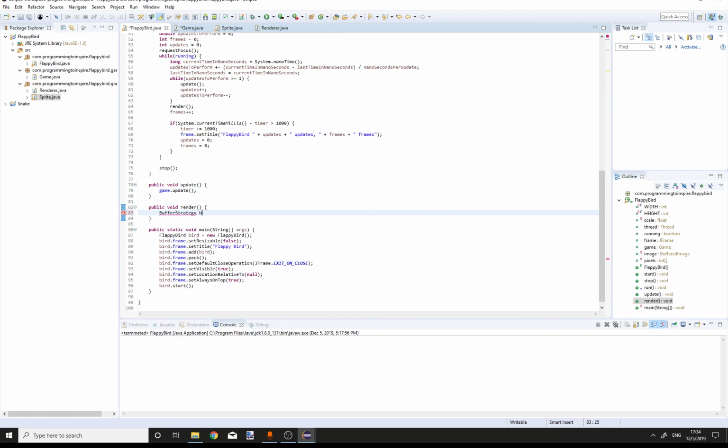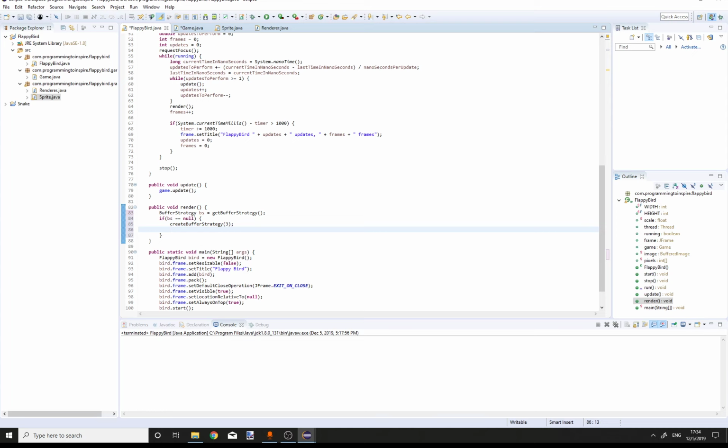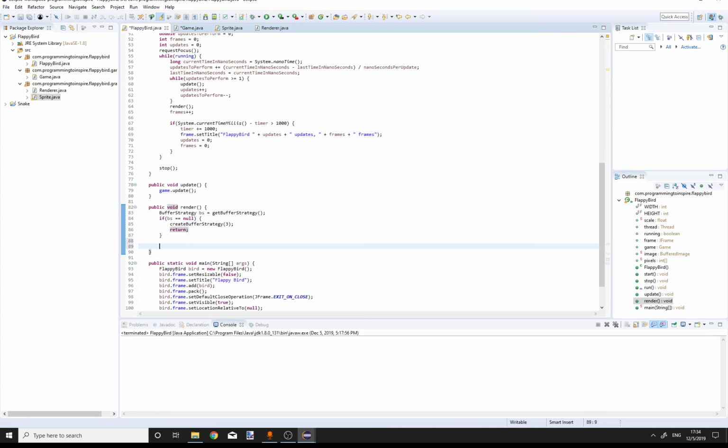BufferStrategy bs is equal to getBufferStrategy. If bs is equal to null, create buffer strategy 3 and return. We have to return it, that's important. game.render.